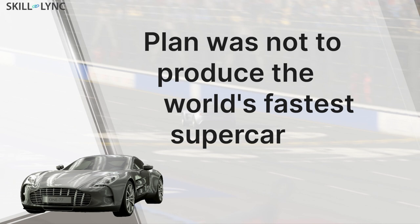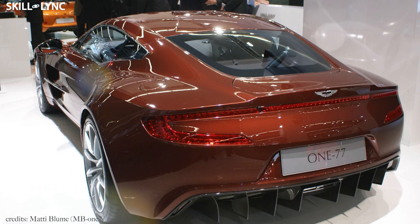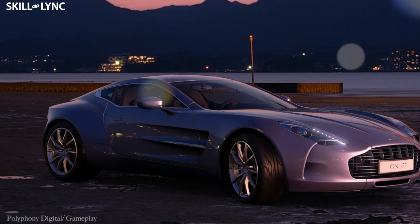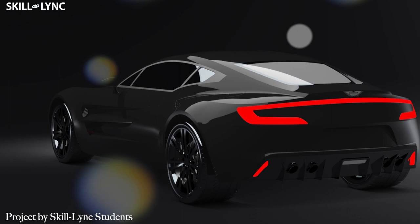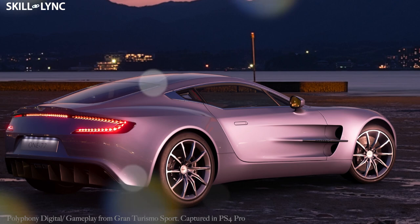Bez, their CEO, said they were not planning to produce the world's fastest supercar. Aston Martin made sure that all 77 units looked unique, so they allowed their affluent owners to be involved in the design and development of their cars. The car still looks up to date and can easily be recognized, thanks to its short nose with the traditional Aston grille, the vented bonnet, heavily sculpted sides, and signature rear taillights with voluptuous rear haunches and spoke wheels.